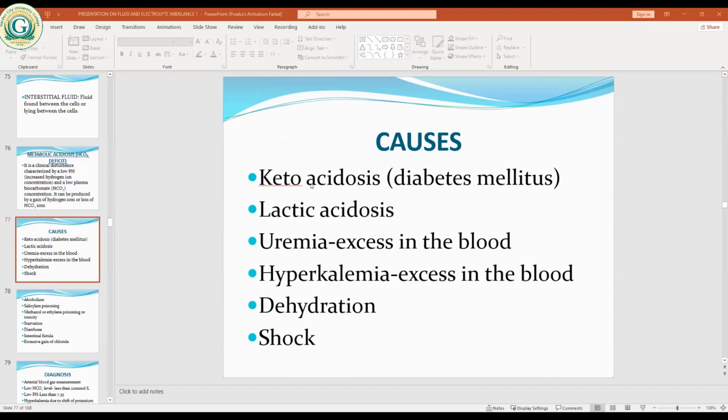So in diabetes mellitus, where glucose is trapped in the blood, definitely the cells are going to advise themselves to generate energy from other sources. And that leads to accumulation of extra waste, which is ketone bodies, which build up. And that will make the solution ketoacidotic. So this is the explanation of why the body can become metabolic acidosis from diabetes mellitus.